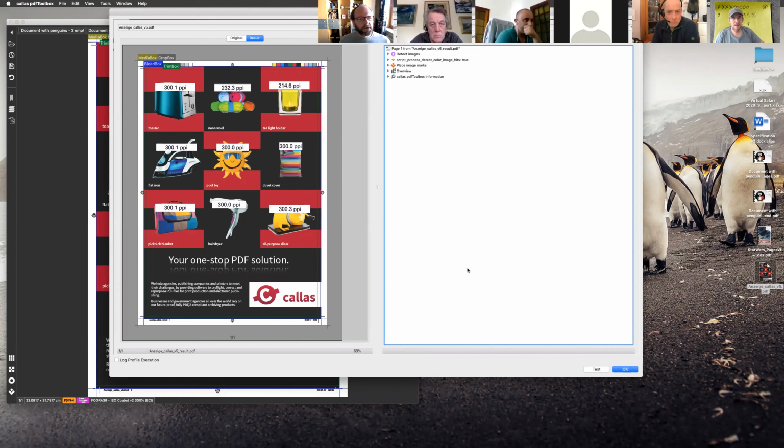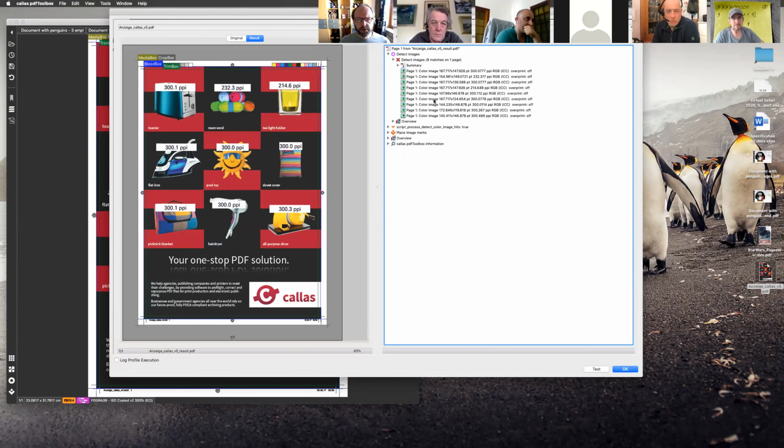Yeah, so this is a very similar approach. There is a preflight check that detects the image resolution of images. And that image resolution is, of course, part of the information that you have when you run preflight.